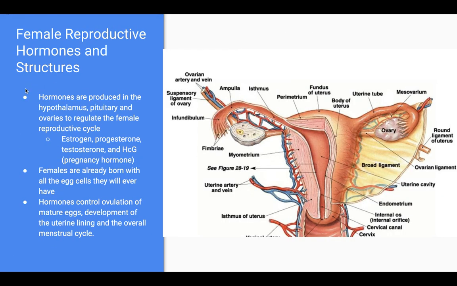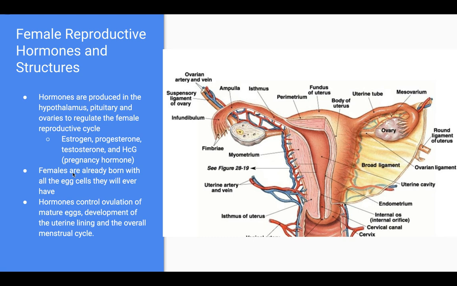Okay, female reproductive hormones are quite a bit more complicated than male hormones. The hormones for reproduction in females are produced all over the body, including in the brain, in the hypothalamus and pituitary, and in the ovaries. So the ovary is kind of like the female counterpart to the testes. In addition to a little bit of testosterone, there's also estrogen and progesterone. And then during pregnancy, a different kind of hormone is created. It's called HCG, or human chorionic gonadotropin. I know hormones have great names.